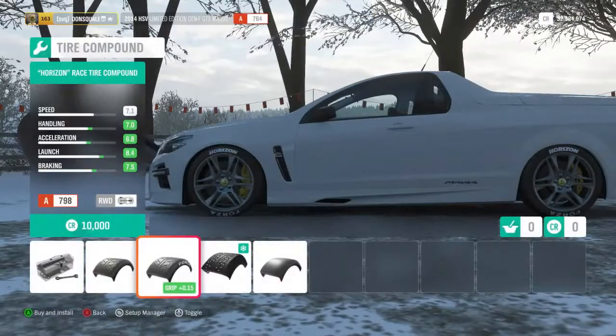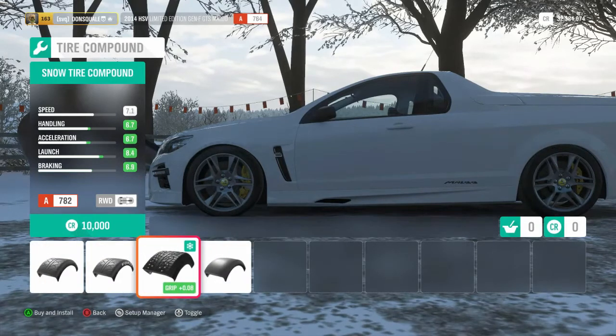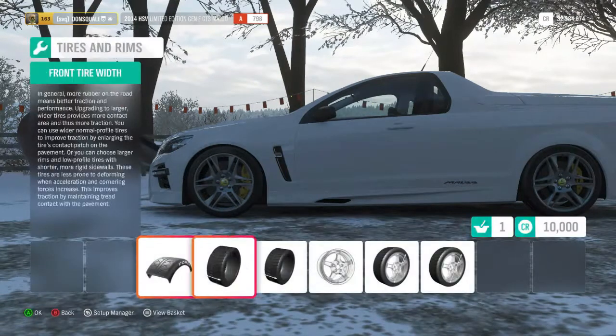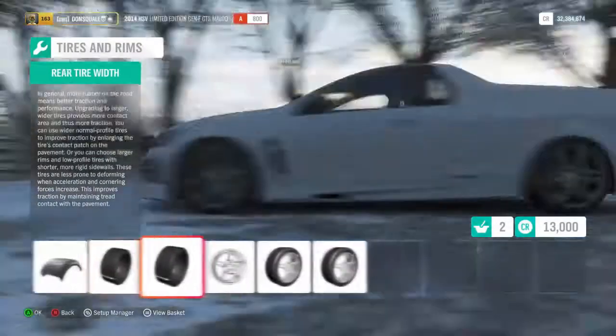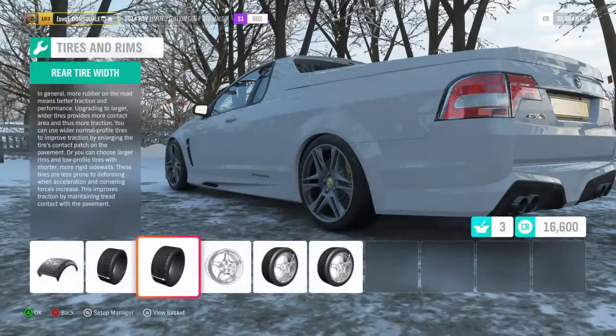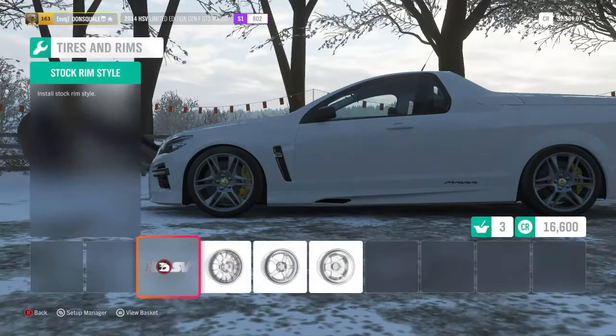One thing I am going to do, however, as you can see, it's winter time, so one would think that I'd put a snow tire compound on here. But I'm actually going to go ahead and put a race tire compound on here, simply because, like, 75% of the time we're actually racing on dry ground anyways. This thing isn't going to be going off-road at all, so I think a race tire compound is going to be the way to go for this one.